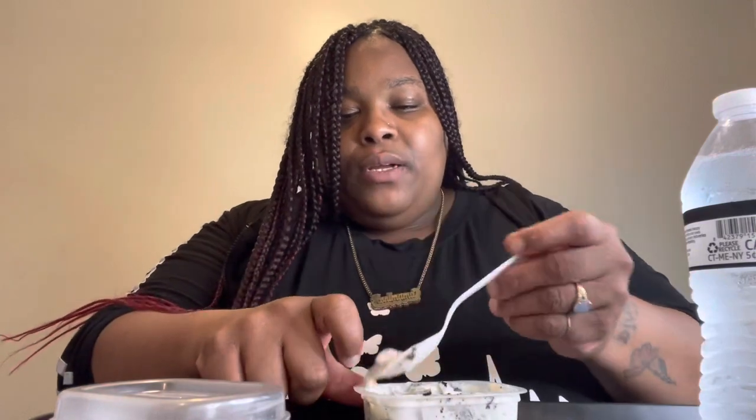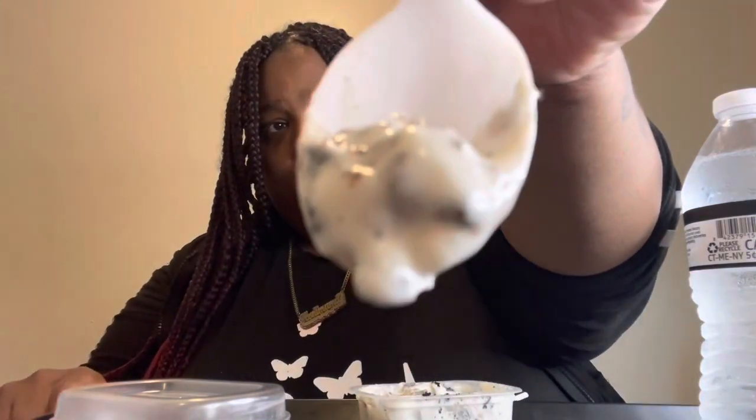The dessert form, the vanilla part, tastes like the vanilla puddings in the Handi-Snacks or snack pack. That's what it tastes like mixed in with Oreo cookies. That's exactly what it tastes like. I actually like this better. And that was just one spoonful. Hey, y'all want some? This bread looks like it's going to fall. Yeah, that's the kind of consistency this one has. More of a pudding than a mousse. I like this better. Okay.